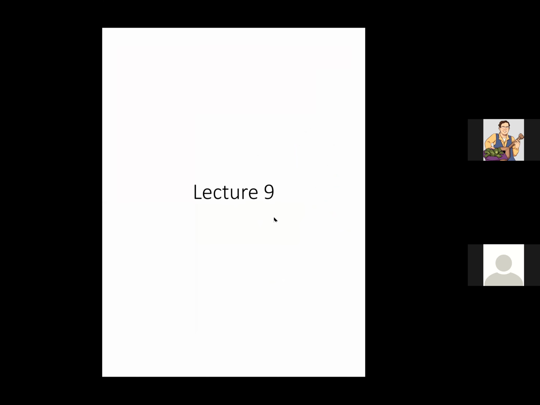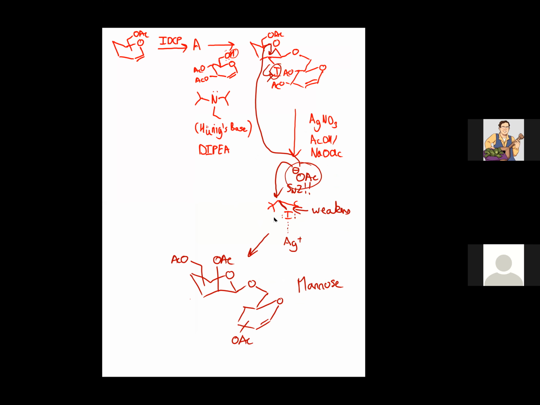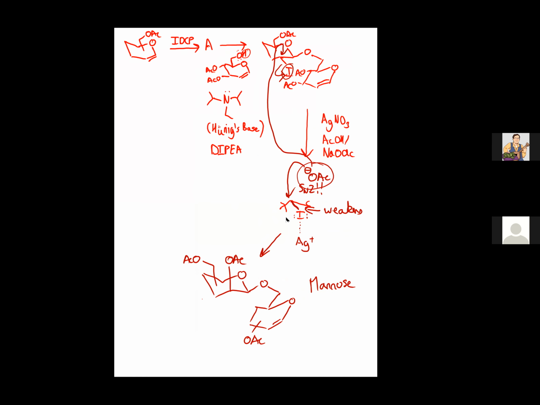We had just done making a disaccharide using a glycal activated by IDCP. I'm not going to spend too much more time on glycals, but we're going to talk a little bit about the options we've got with the halogens and why this is kind of handy, and then what we can do with epoxides for these instead of halogens. The thing we should note here is we iodinated the top face. We used IDCP. If we had chosen to use NIS, we would have gone for the bottom face.